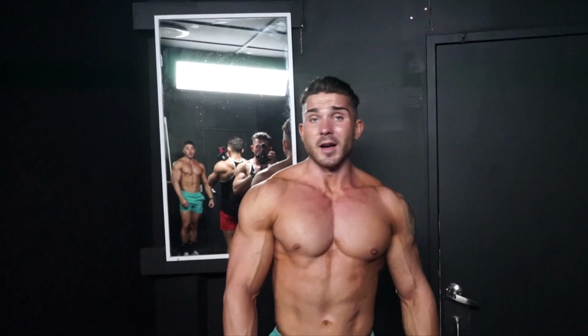The goal isn't to hold condition at this point, like we said before. We do want to grow, so we are in a nice surplus. We're sitting around 3,800 calories, bringing it up at a nice rate. Obviously, like I said, my weight's moved up quite a fair amount, so there's no need to push calories any higher yet. We're going to wait till that weight stabilizes, see how our training performances go, make sure we're beating numbers, and then reassess and see if we need to push calories any higher, which they will in the near future. But right now I think they're in a pretty good place, and we're just going to keep progressing. But yeah, that is our push session done.